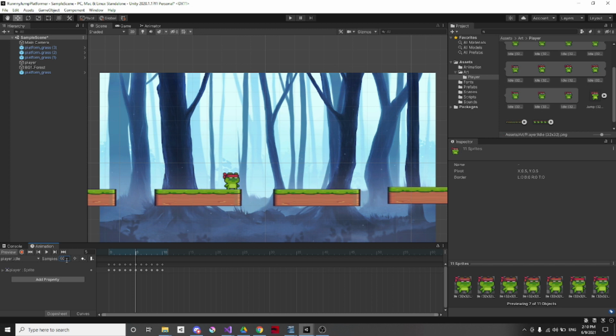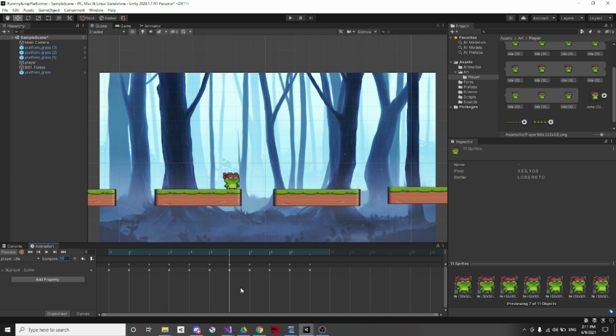Now it is a very good idea to get into the habit of having all of your music, all of your animation, your programming, etc. use the same rate or multiples of the same rate. Same with your art. So in this case, we're going to use multiples of 8 in this course. So I'm going to put it down to 24. Hit enter, see how that looks. If I press play right here, all right, he's kind of bobbing up and down. I like that. I might even try 16. Let's see. Yeah, I like that. We don't want him to be too active while he's just standing there. I'm going to click play to stop that right here.